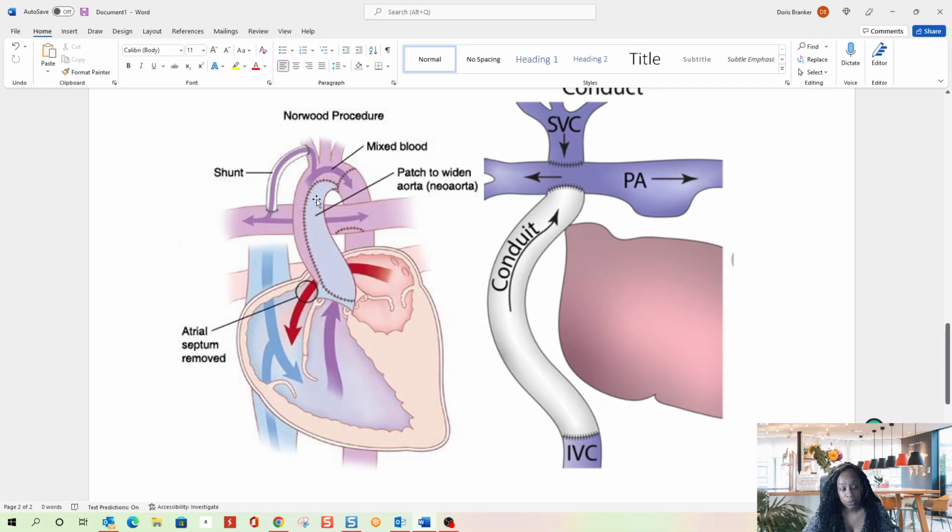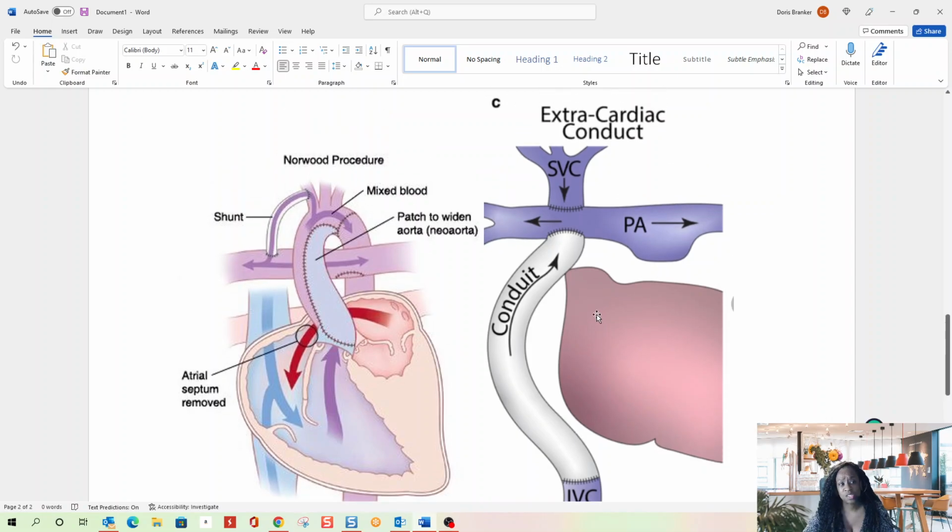new aorta, you'll have them say neo aorta, the new aorta, to the right ventricle. And now the right ventricle, and this is where you see the term systemic or subaortic. The right ventricle is now directly connected to the aorta. That's not what happens in normal anatomy. It's surgically altered. And this is why our guidelines that I covered in the first video are going to be helpful for you. So this is what this patient's anatomy looks like.